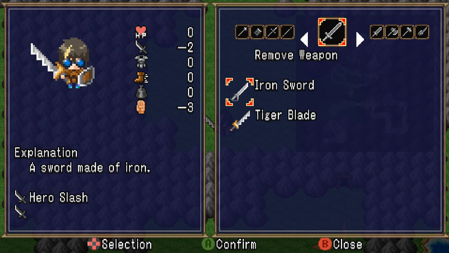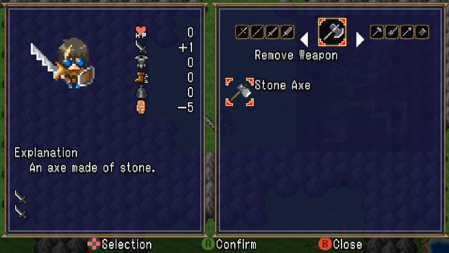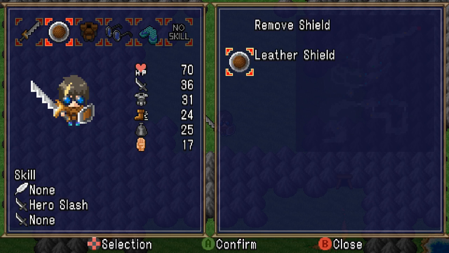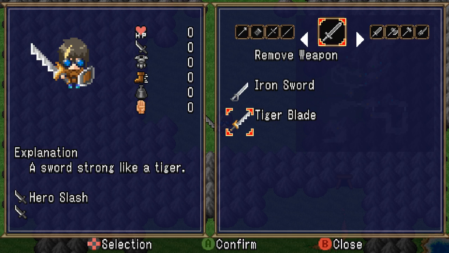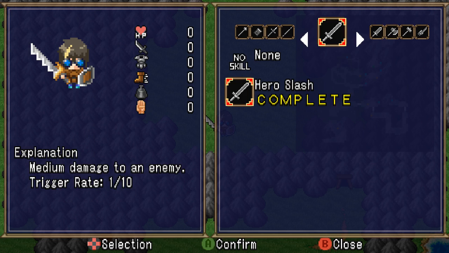You can see here we have somewhat of a repository of all the weapons that we've picked up throughout the game so far, and you can also get a pretty quick comparison of the stats on the left. You'll notice the Tiger Blade has Hero Slash attached to it, and the club, or rather the axe we picked up, has nothing. But we can also equip a skill to use at random once it's been mastered.